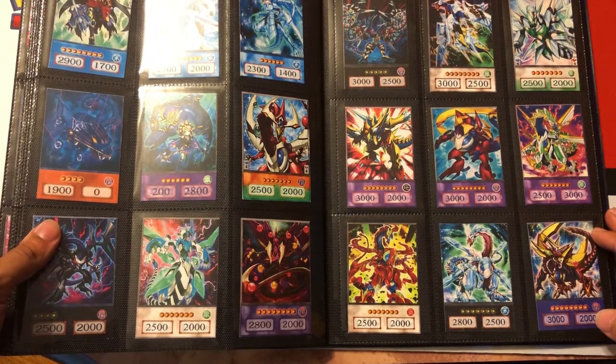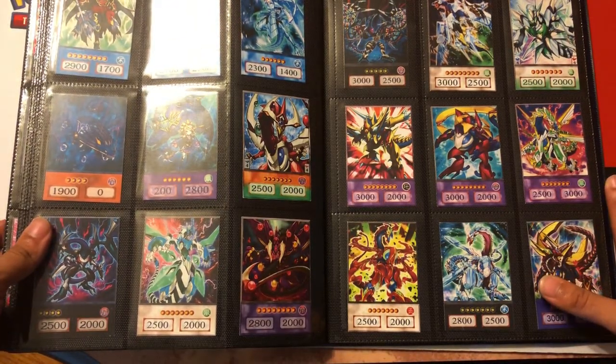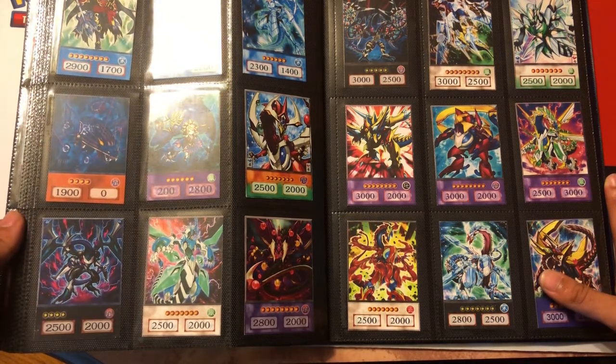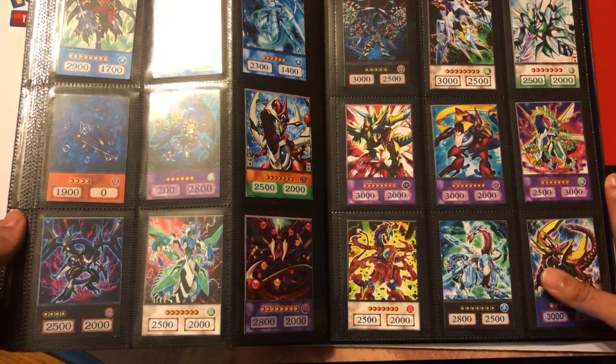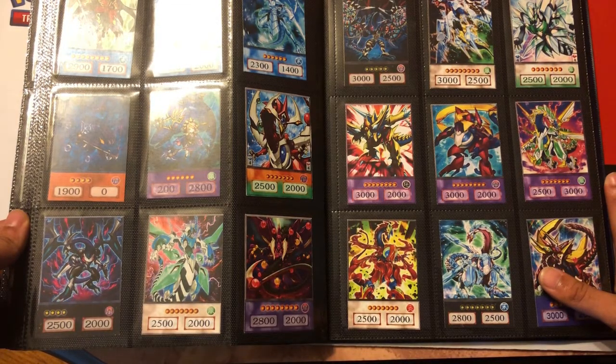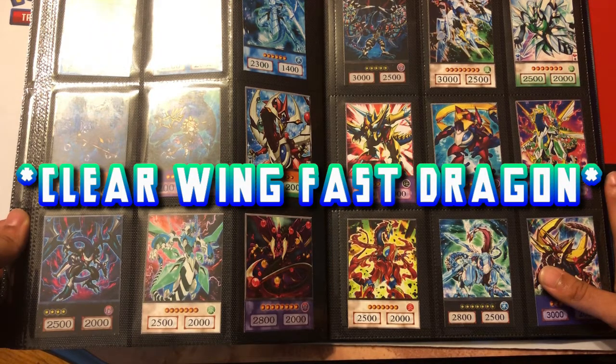Alright, so starting off the card gallery, Arc 5 edition, we have Odd Eyes Pendulum Dragon, we have the Dimension Dragons of Dark Rebellion XZ's Dragon, Clear Wing Synchro Dragon, and Starving Venom Fusion Dragon. There's Dark Requiem XZ's Dragon, Clear Wing Crystal Dragon, this Clear Wing monster that I don't remember the name of, but I'll put on screen.